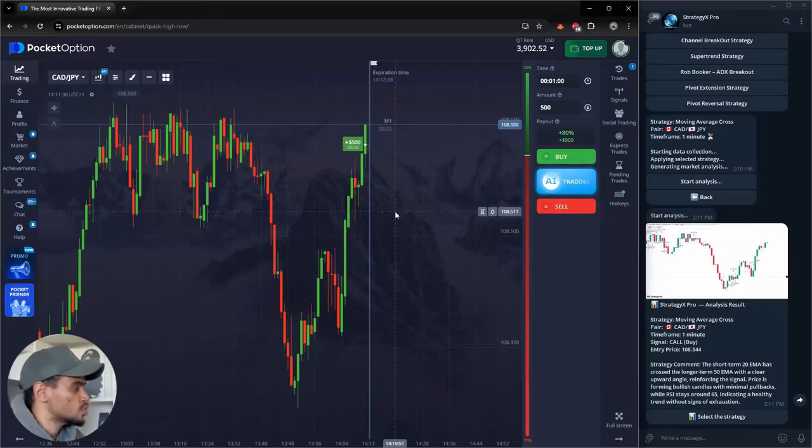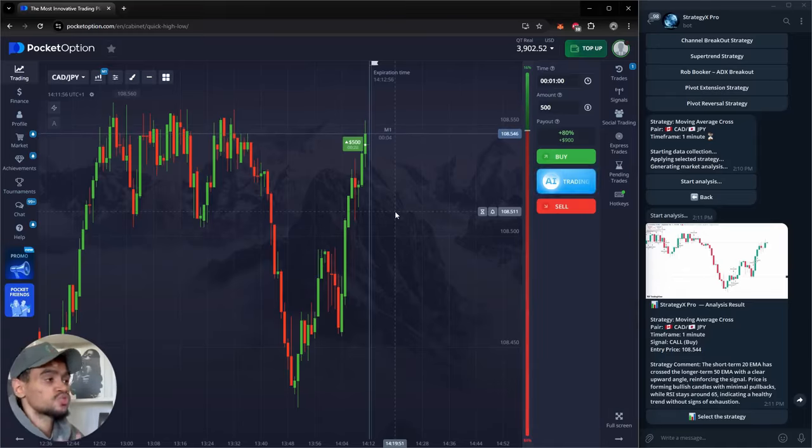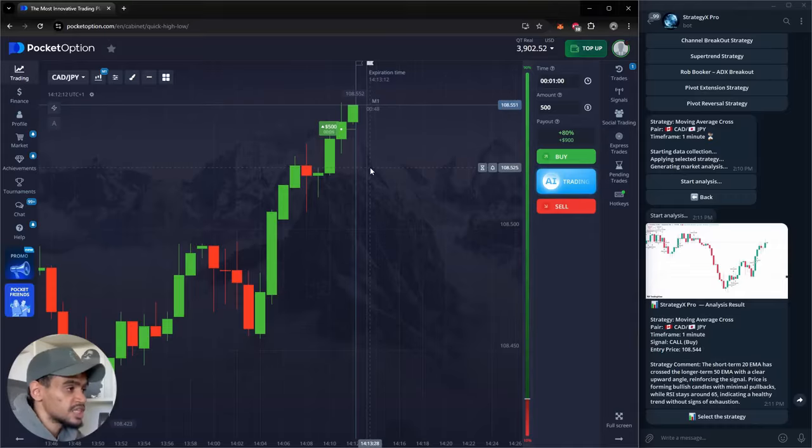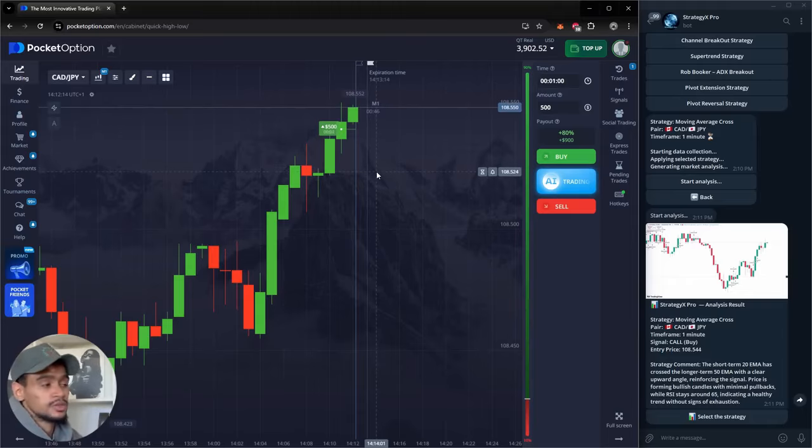This robot helps you a lot by taking pressure off you and giving you a precise and clean analysis for whatever you select. This is exactly what you would want to go into the market and learn with if you are just starting out. But also, if you already know how to perform your analysis, you can use this tool to reinforce it as well. You can perform your own analysis on a chart and then select the same chart here, apply a different strategy and see if the analysis of the robot aligns with your own. So this tool is really a game changer for those who are trying to learn how to trade.